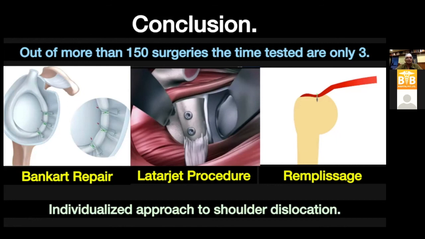At this moment in Nepal, we are doing what we are trained to. There are people who are trained for arthroscopic repair, and there are people who are trained only for the Latarjet procedure. So these people are doing only those things. Probably we need to know all these three procedures in our armamentarium so that we can give a comprehensive treatment for shoulder dislocation.